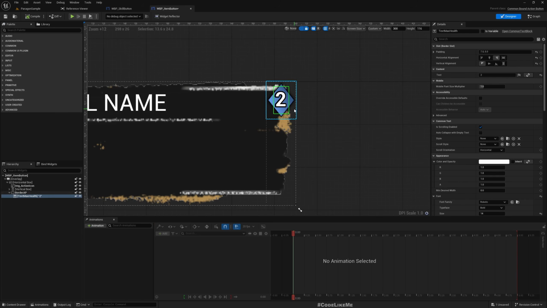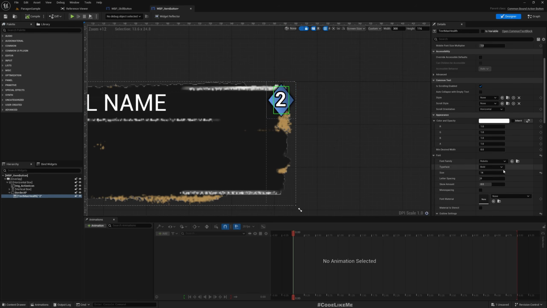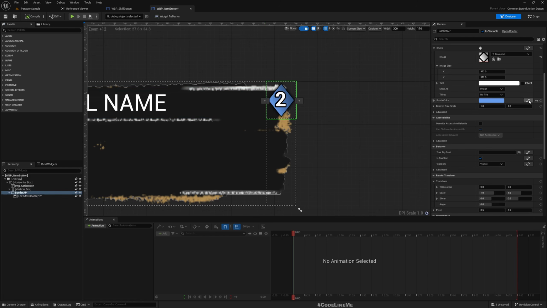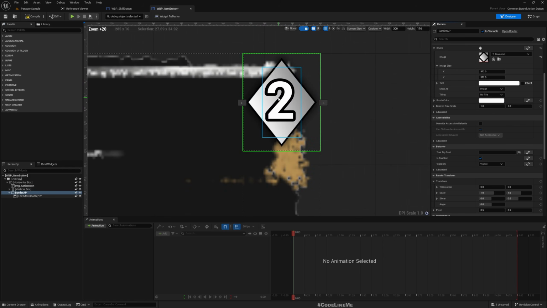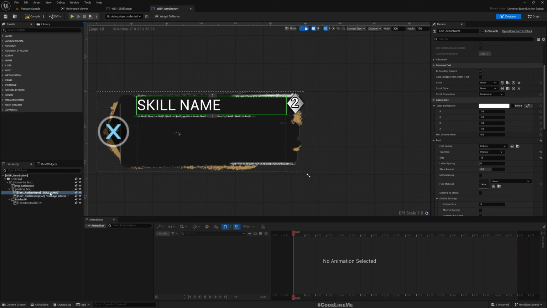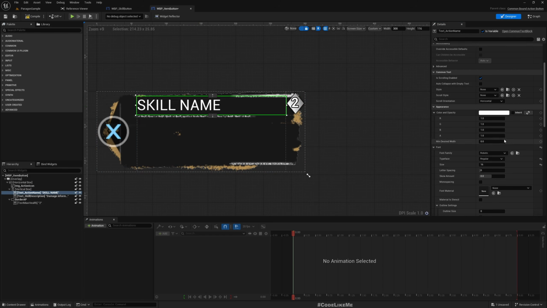So this number is different. First, I'll change the font of that. It does not have a blue background, so let's change the color to white. And instead of this skill name, I'll call it item name.